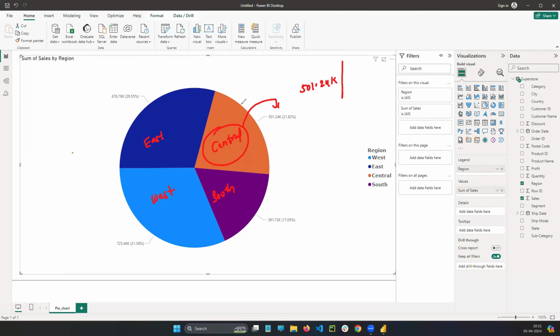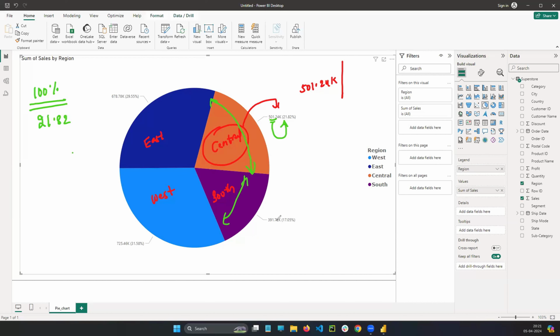See, I am telling you, the entire pie chart, this entire circle will be treated like 100 percent. Based on the sales value, the percentage comes. The central area is occupying 21.82 percent.